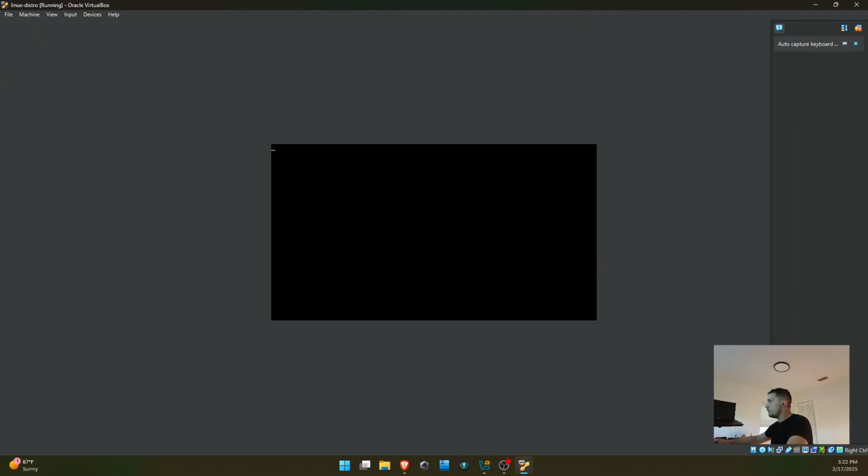Once you do that, you'll be locked into the virtual machine screen. If you need to break out of that, just hit right control on your keyboard. You can see I regained functionality of my cursor. From here, I'm just going to get rid of those notifications, and then I'll click back on this again. This will blink for a little while. You just have to be patient while VirtualBox begins to set up the Ubuntu image. So just a few more minutes here.